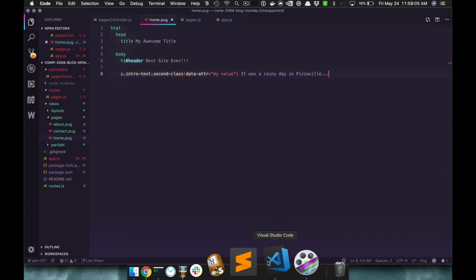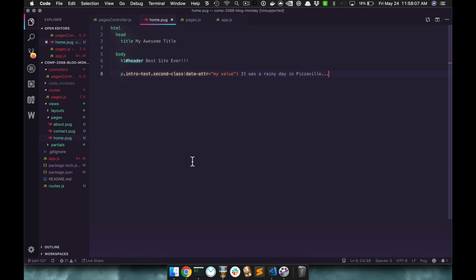So you can understand how Pug and templating engines make life a lot simpler. We can actually do a lot of really cool things with the templating engines, like iterations and stuff like that. However, one drawback here currently is that we have to type this into every single Pug file, and I don't want to do that because I find that annoying. Every Pug file is going to have these pieces in it, and obviously when I start including things like external libraries like Bootstrap and Font Awesome, I want to be able to add them once.